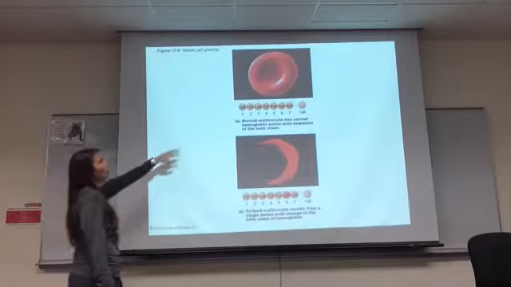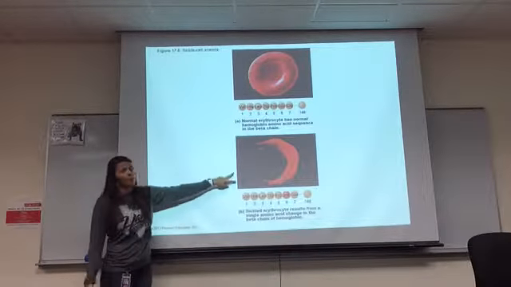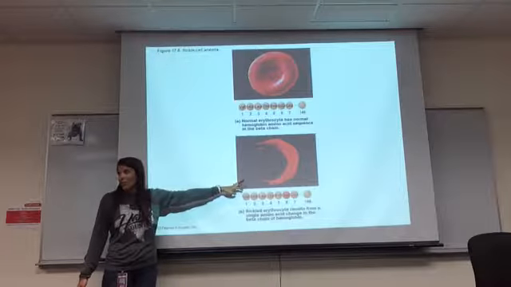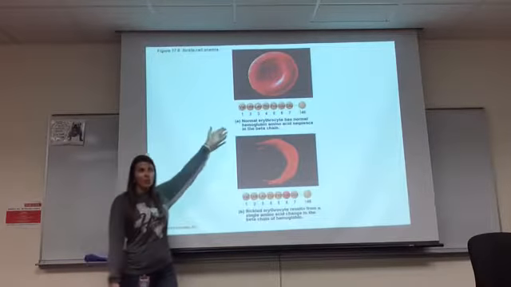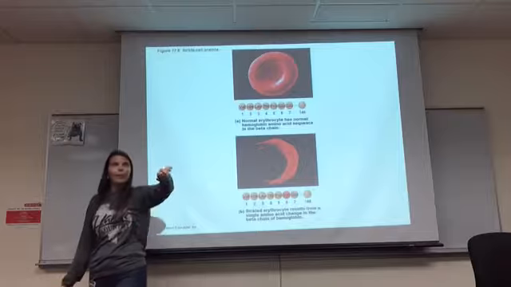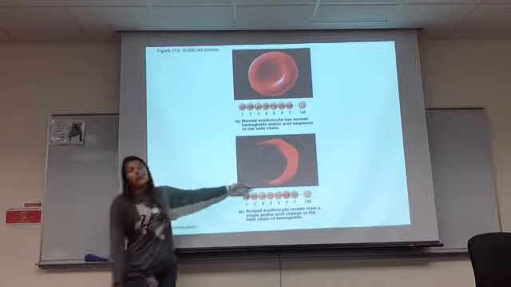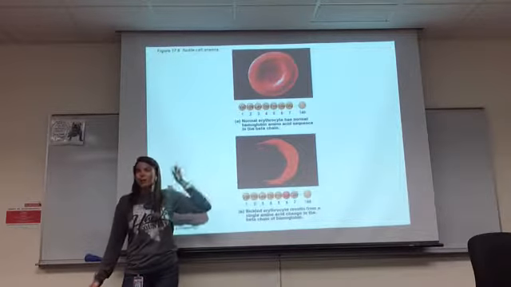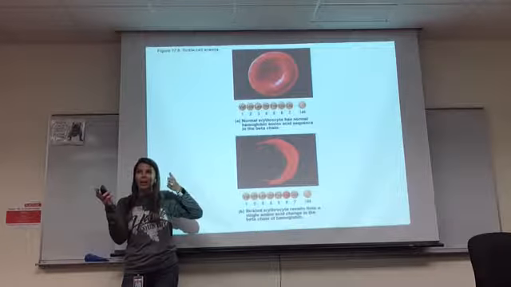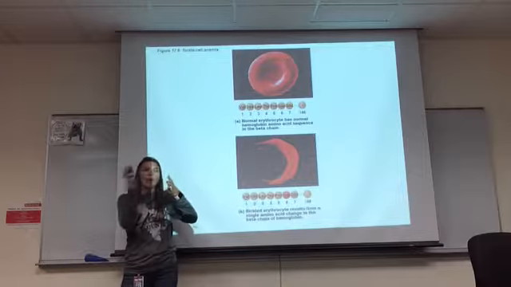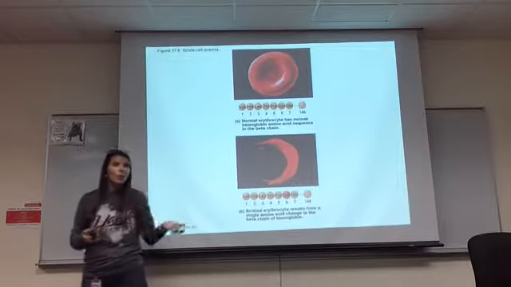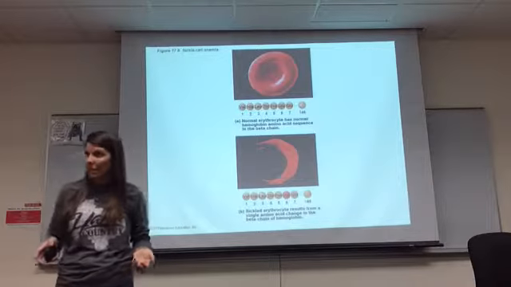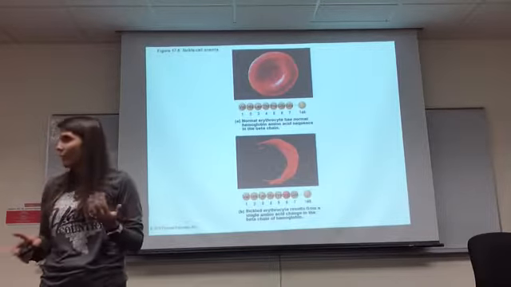Let me show you kind of what you're looking like. This is what you should be. This is what your red blood cells look like when they release oxygen. Problem with this, remember how I talked about this is perfectly designed to get through your capillaries? When it changes shape like this, it gets stuck. So what happens to the one behind it? There's like a pile up there. So people with sickle cell anemia bruise very easily, and they're tired.